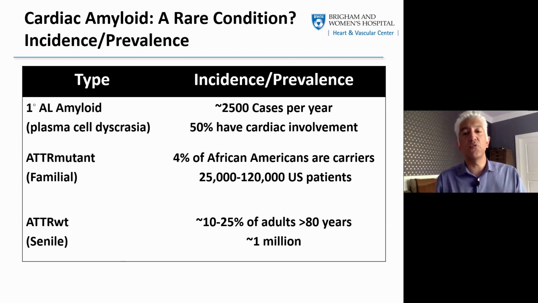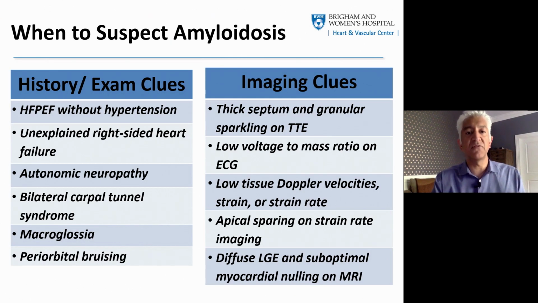And there are two types. One is a familial variant, which is a mutant protein, transthyretin, produced by the liver. 4 to 5% of African Americans are carriers of genes that might contribute to this. This disease might also be associated with significant peripheral neuropathy. And then there's the wild type entity we used to call senile cardiac amyloidosis that is certainly increasingly recognized as a confounder of the diagnosis of HFpEF.